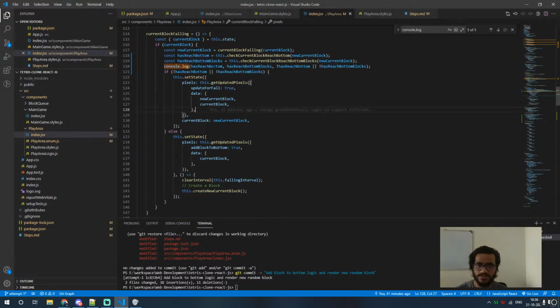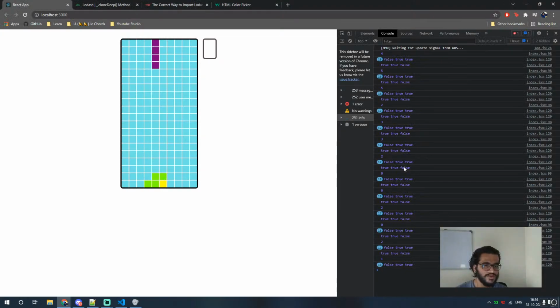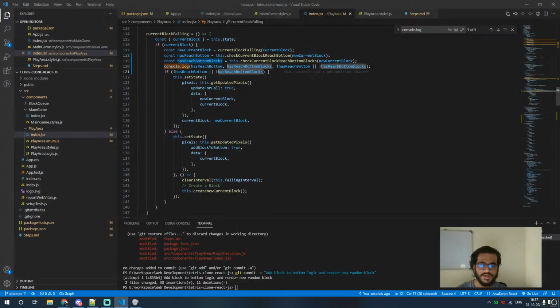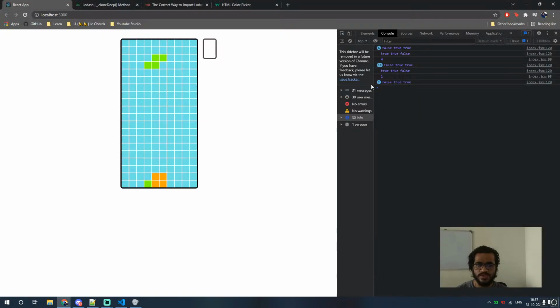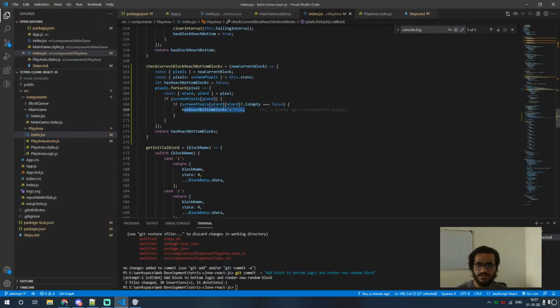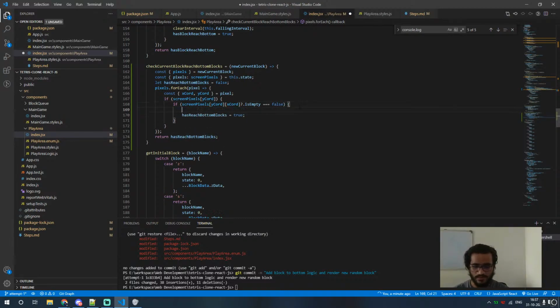It was supposed to be such, but this is always true, because of which it will always come false, and then there is no point if it is not changing, right? It should change only when there is something. At the start it should always stay low. So console log.